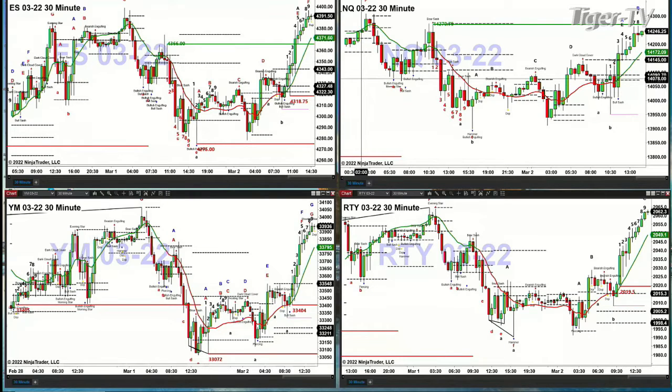You have a TD9 count wave number seven pattern for the Dow equity futures contract. Again, it's either going to be the high of the current bar that just closed or the one closing as we come into the 2:30 time frame. The same applies to the Russell 2000. So the 30-minute charts have made things very easy to call what the market is going to do next.